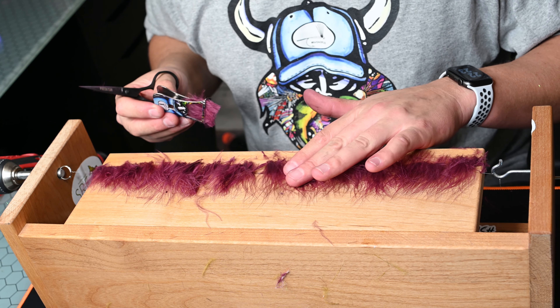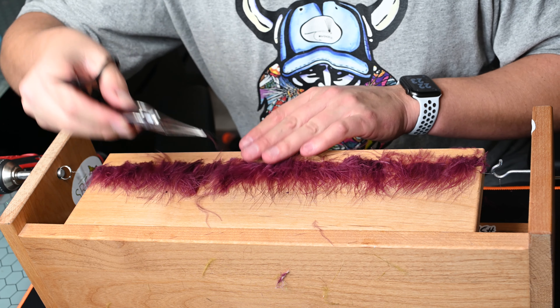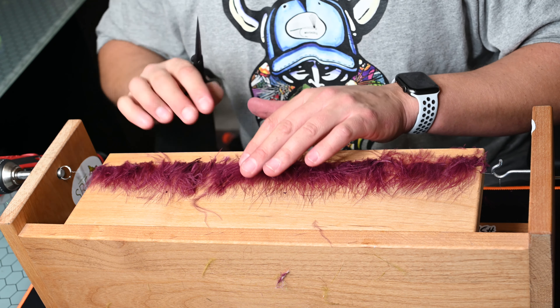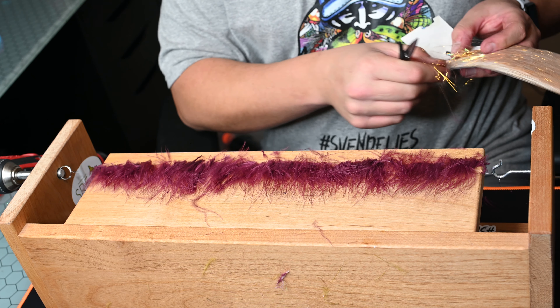As you can see, I like it to be a little bit thicker, so I'm going to add a little bit more here in the middle. The sky's the limit on how much you want to spread this out and space it out. You can see my bases aren't completely aligned but the tips are pretty well aligned.